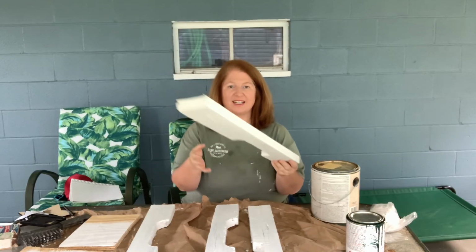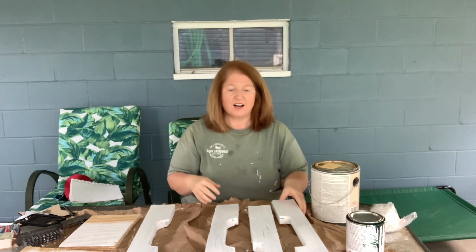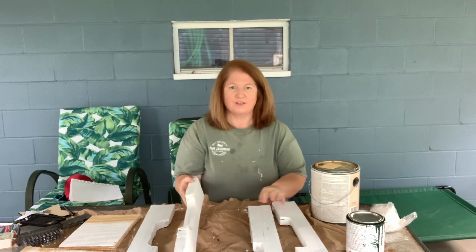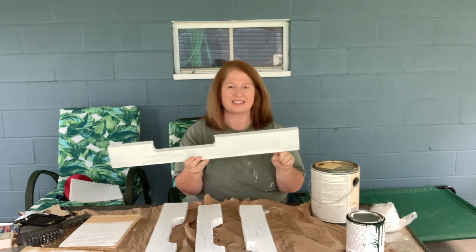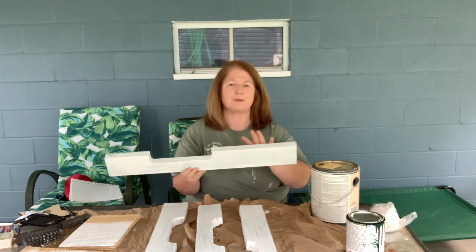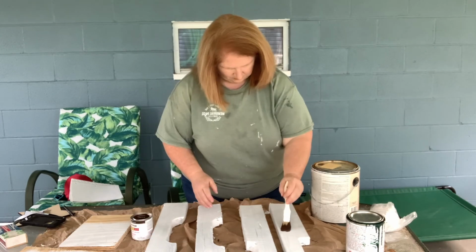I am painting the legs or the trunk of the Christmas tree. So I have 4 of them here. Painted them white. It's acting as the primer. I am now going to paint them brown, and let's get to it.